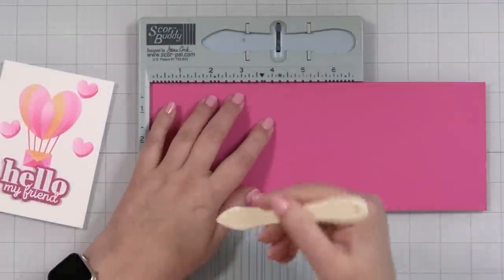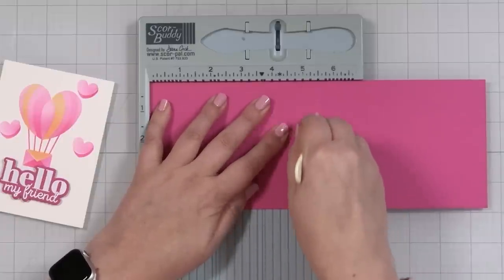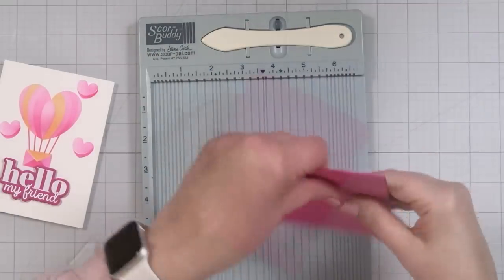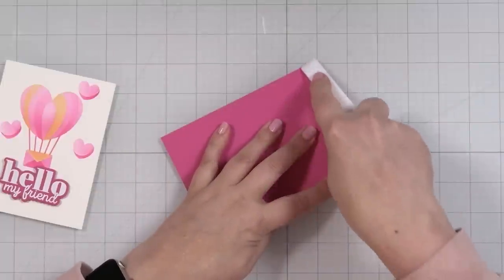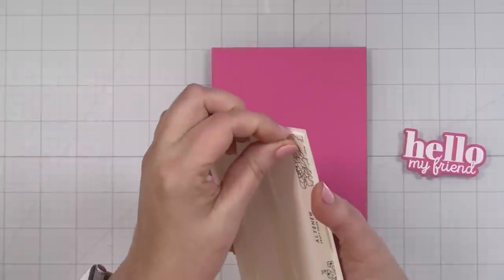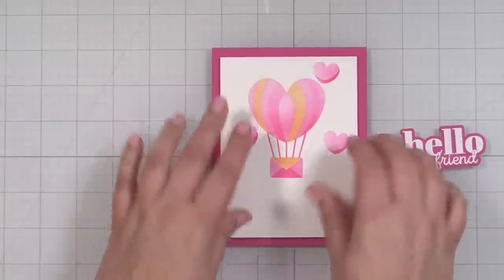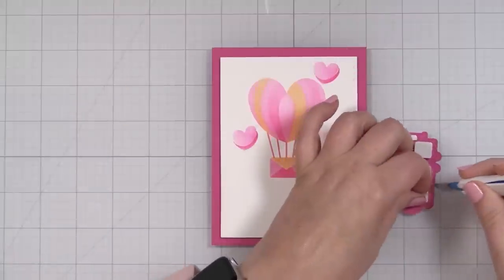For my card base, I've got a piece of dull pink. This is 11 inches by 4 1/4, and I'll score it right at 5 1/2 to create my top folding US A2 card base. I'll give it a good press with my Teflon bone folder, which doesn't leave any sheen at all on deeper cardstock colors. And I'll take the backers off of the foam tape, line this up, and pop this down with that beautiful little 1/4 inch frame of margin space.